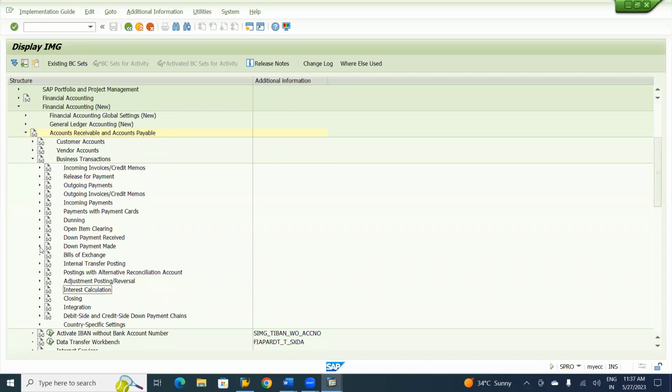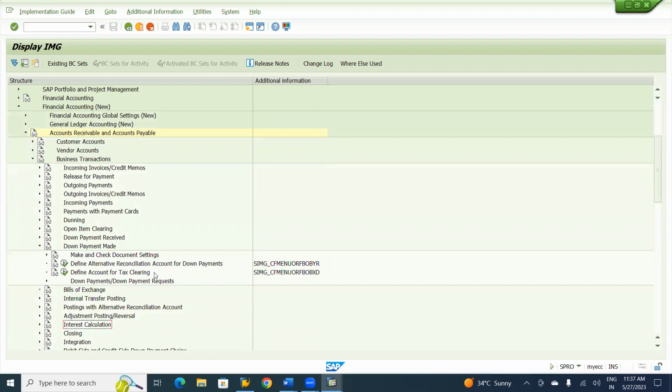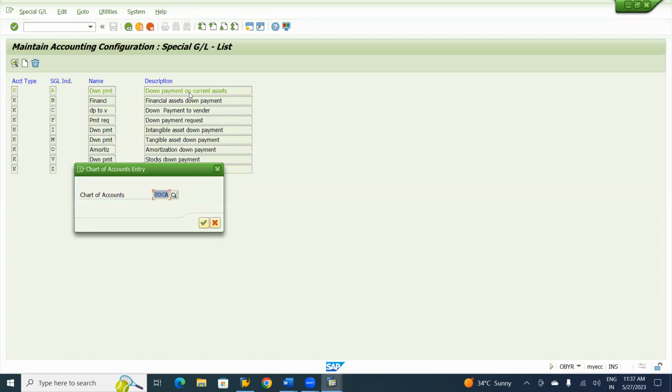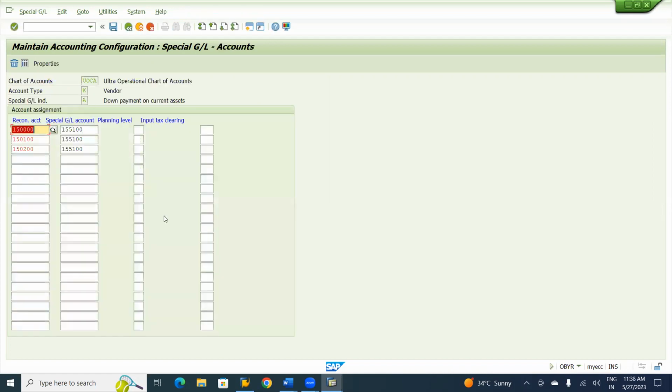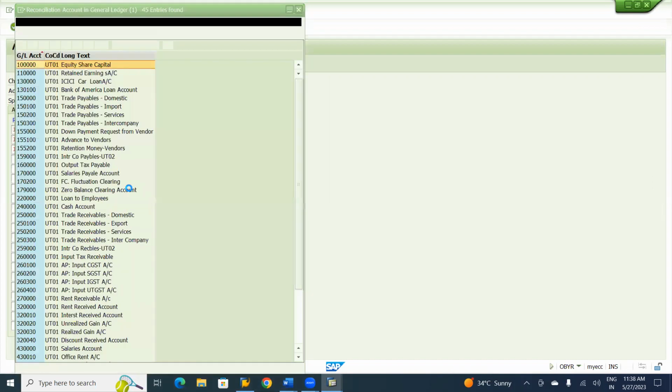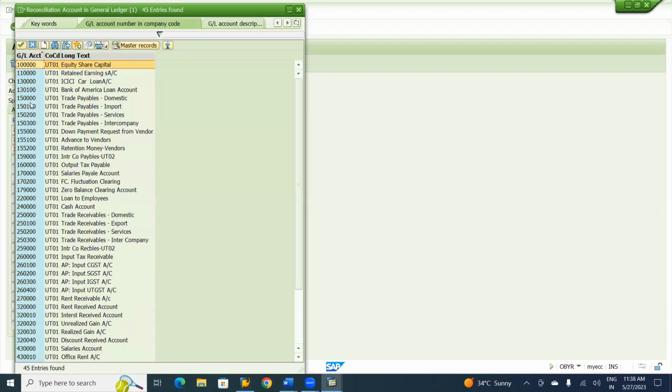Down payment made, define alternative reconciliation. UOCN, 1,50,000.